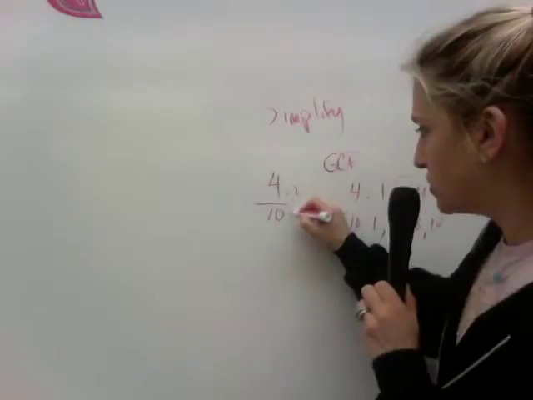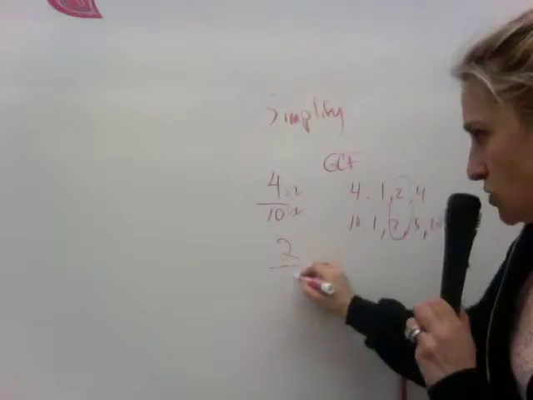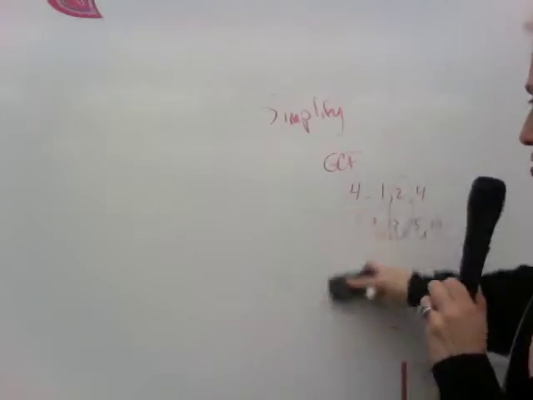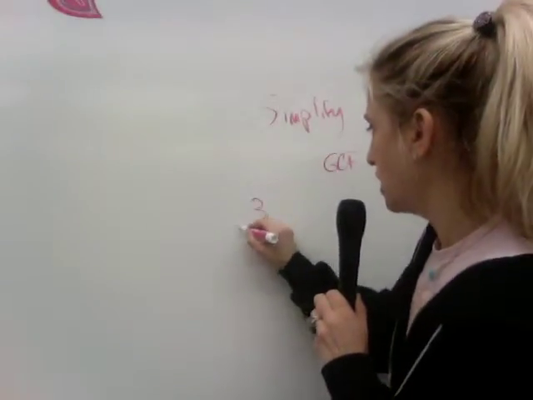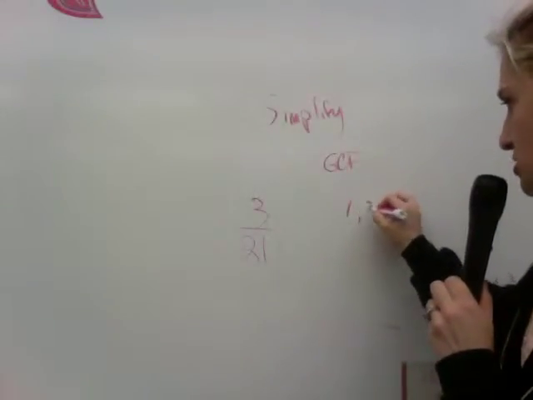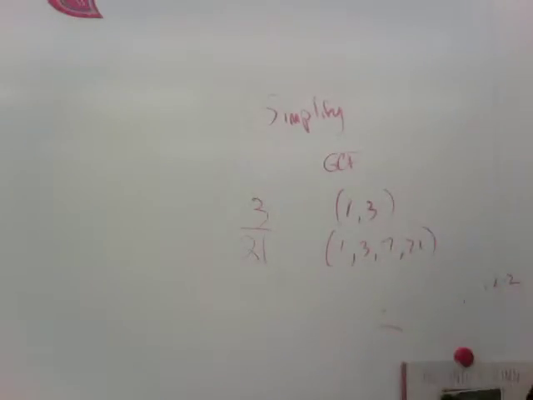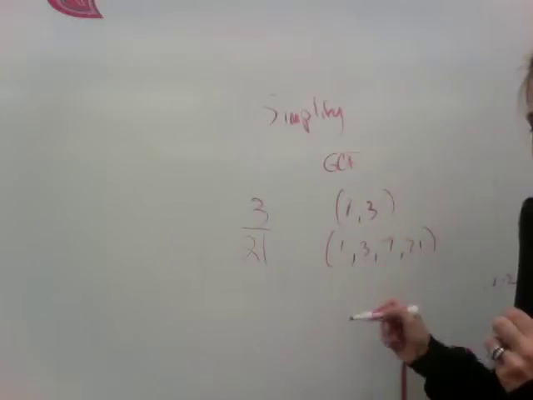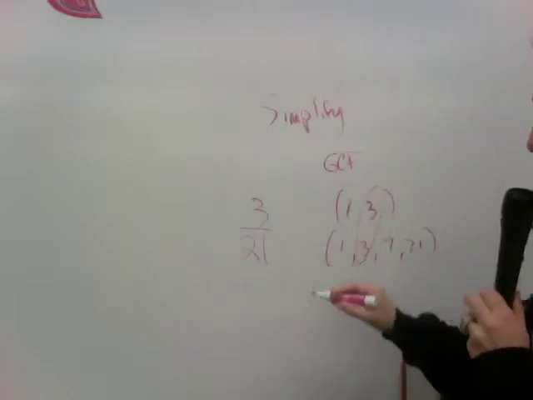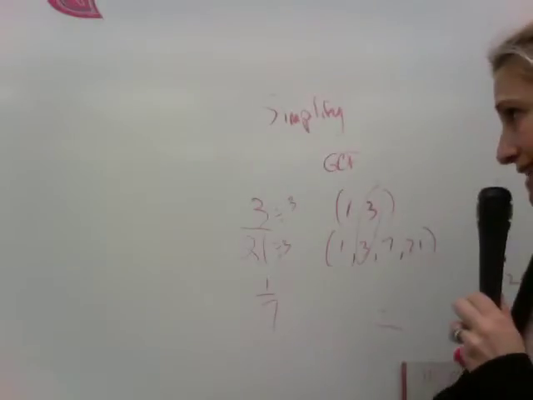So I'm going to divide by 2. And you might have already known 2 goes into them. And 2 goes into 4 twice, and 2 goes into 10, 5. That's as low as you can go. There's your prime number. So let me show you 3 out of 21. Well, if I want to think about the factors, let's say I'm just not sure. Well, 1 and 3 are factors of 3. 1, 3, 7, and 21 are factors of 21. Well, yeah, they have 1 in common, but you can never do 1. It's rarely you can do 1. But they have 3. So if I divide it by 3, I now get 1 over 7. And that's how you simplify.